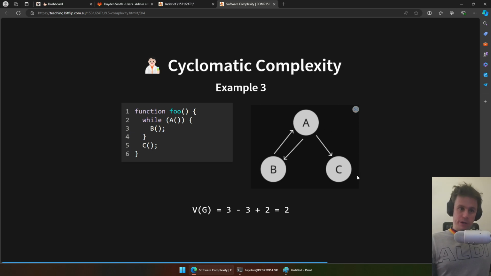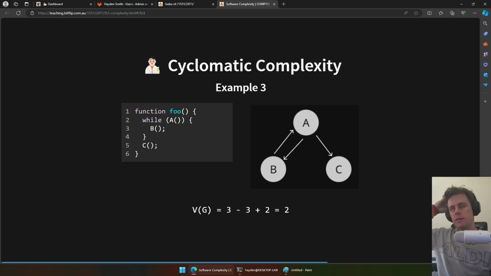So if A is not true, we go straight to the end, C. If A is true, we enter the while loop. And what happens when we enter the while loop and we get to B? Well, we simply have to start again, because once you get to the end of the while loop, you approach it again, back to the start. So that's what that diagram looks like. And when you draw it out with the formula, you get a situation of A, B, and C where there's 2 possibilities through the program, which is basically either you go into the while loop or you don't.